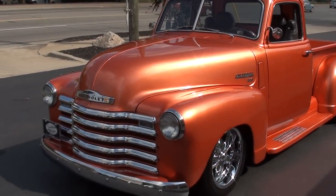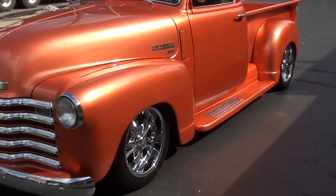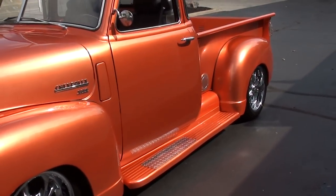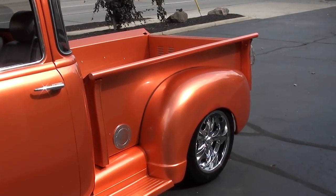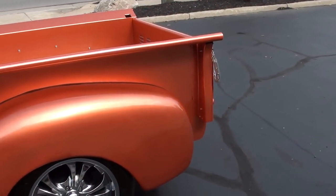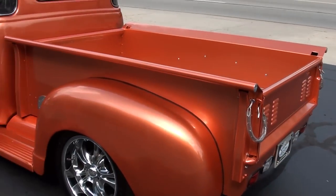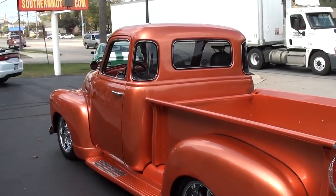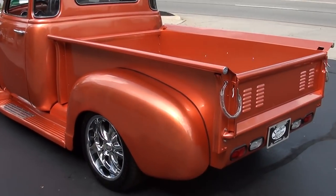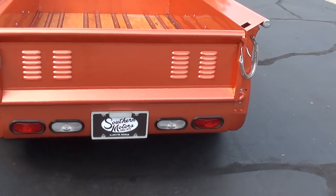I bought this truck actually to show in Tennessee but it's a South Carolina truck. I bought it from an older gentleman. There's only a couple thousand miles on it since he got it done. I love the color — it's called bright orange metallic. We've got some of the paint for you so that'll go with it, but it just pops, man. I'm glad we at least got some sun so you can see it. That's the first thing that jumped out to me — I love the color of this truck.